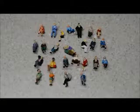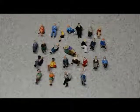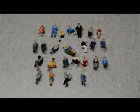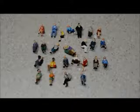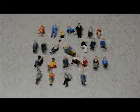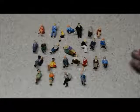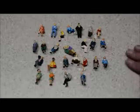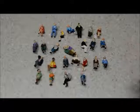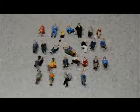So yeah, I paid a little bit more for it, but I got a lot more of what I really wanted to have for the figures for my passenger cars. This is just one example, and it goes to show that just because you're able to get 100 figures for $8 is not always the greatest deal. This is a 25-piece set. I paid almost twice as much for this set as I did the 100-piece set, but I don't have to sit here and repaint a bunch of figures.